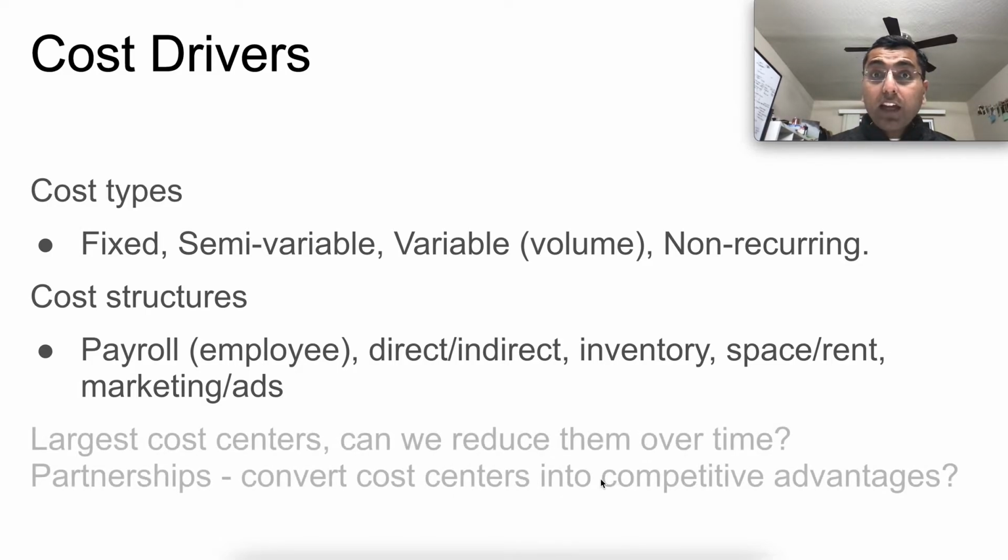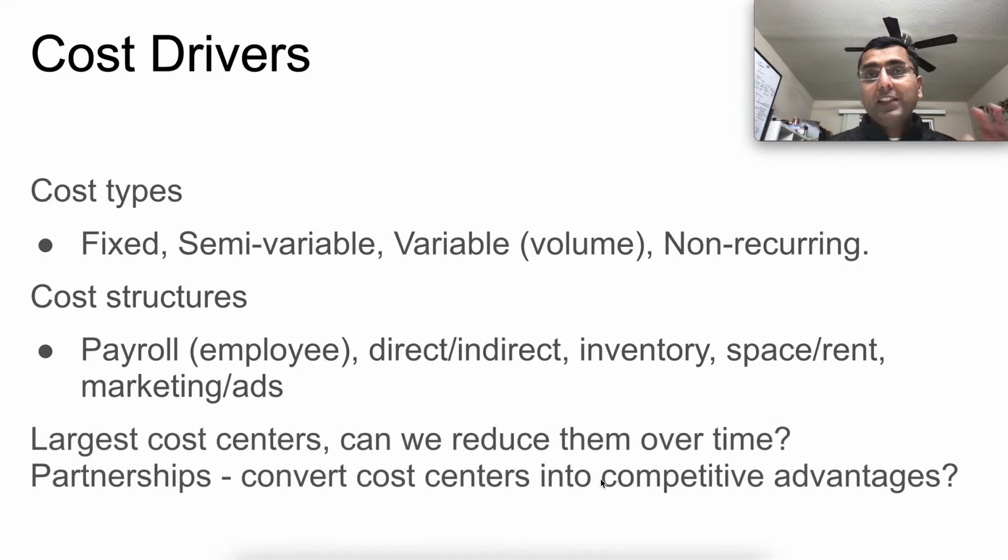So reducing these cost drivers, especially the large ones, is very, very important. You could be building things in-house, but you could also be building through partnerships. There are trade-offs, right? You give up control to some sense, but then you have a very low cash flow requirement. Your working cycle goes down, and your cash flow becomes better. Your return on assets becomes better. So depending on how much money you have, you need a way to reduce your cost drivers as well.